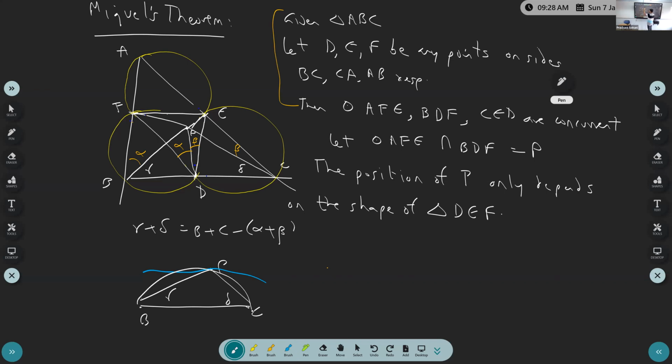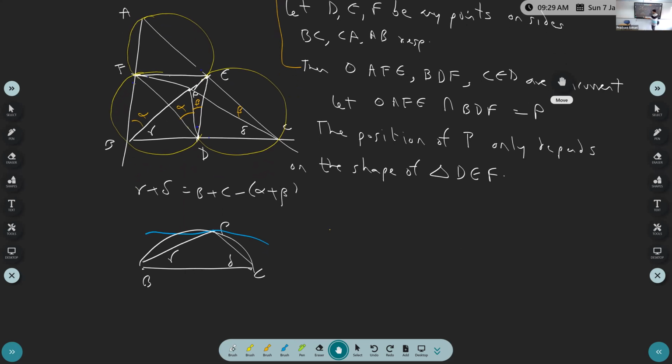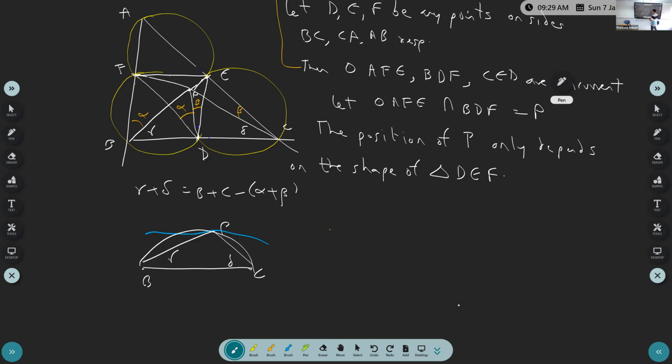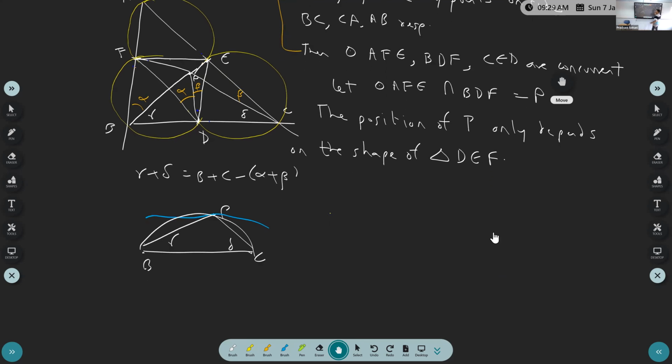In the same way, I'll get one more circle from CA and AB, and where all those three circles meet, the point P will have to be there. And even if your triangle DEF changes, this gamma plus delta does not change. So that is the reason why the point P has to be the intersection of all three circles. What this means is that you can locate the point P even without drawing triangle DEF inside the triangle. We had this question: we want to construct an equilateral triangle whose three vertices are on the sides ABC. So what I'm showing you is there can be a proof to do that without constructing the triangle directly.